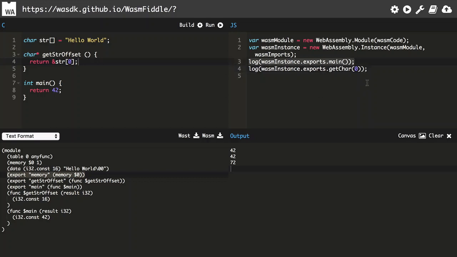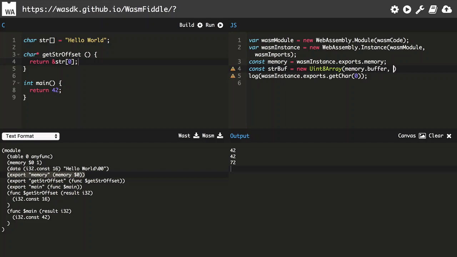The first thing I'm going to do is read out that memory export, which is directly the instance.exports memory property. The way that we access raw memory in JavaScript is using typed arrays. So we want to create a typed array on top of this WebAssembly memory that represents our string. Each character of the string is 8 bits. So I'm going to use the Uint8Array typed array on top of the WebAssembly memory, the memory.buffer property.